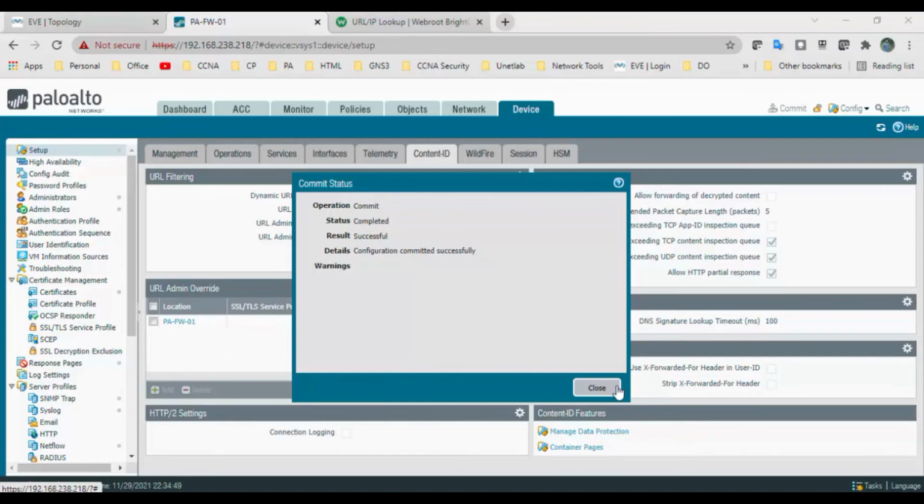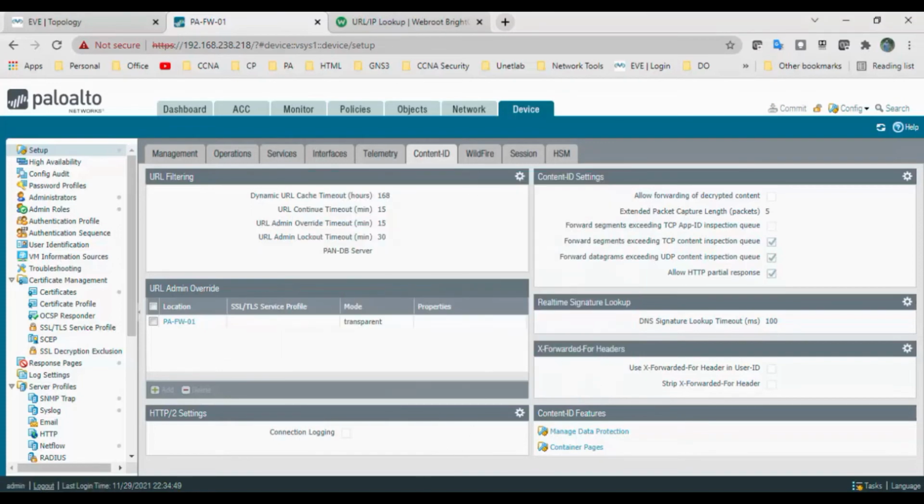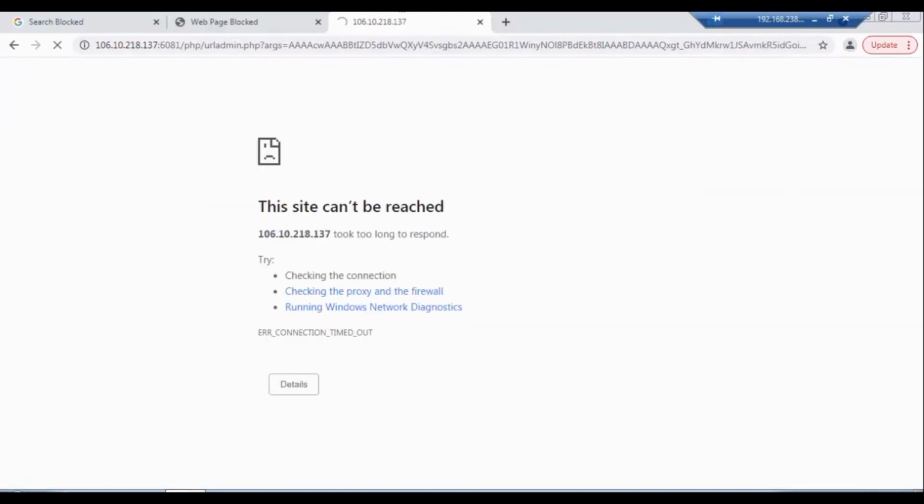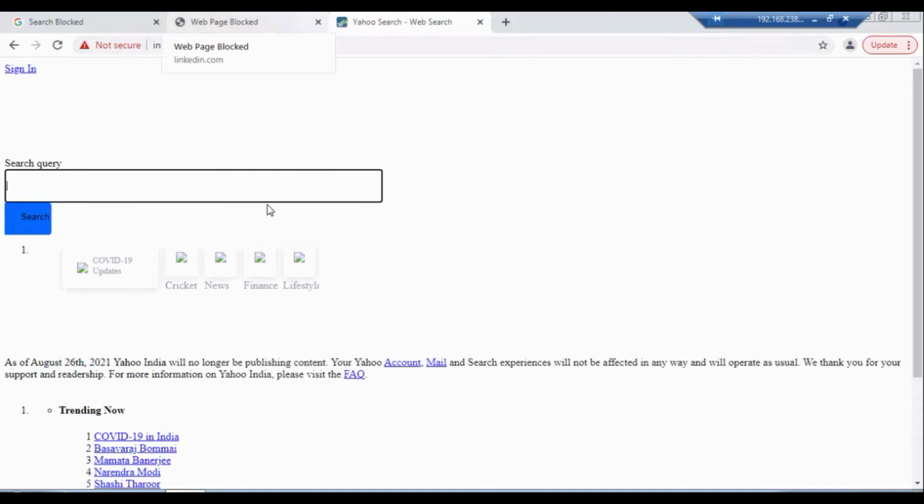Configuration committed successfully. Click on close and go to the test PC and provide the password admin123. Click on continue. All right, so we got the Yahoo login page.